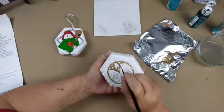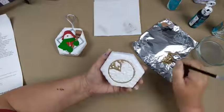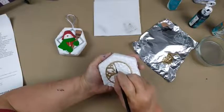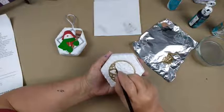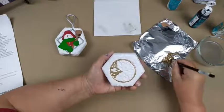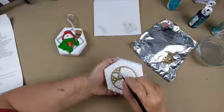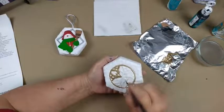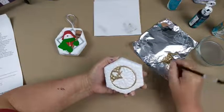I wanted to actually check and see if that Welcome Autumn would fit on Finn the gnome, on the little sign that he holds. I'm not sure if it's too big to fit on there or not, but even so, you could use that silk screen on a little sign like that, or you could put it on his hat. You can wash them out after you're done using them, and if you're gentle with them, you can reuse them, not forever, but you can reuse them, so that's kind of nice too.